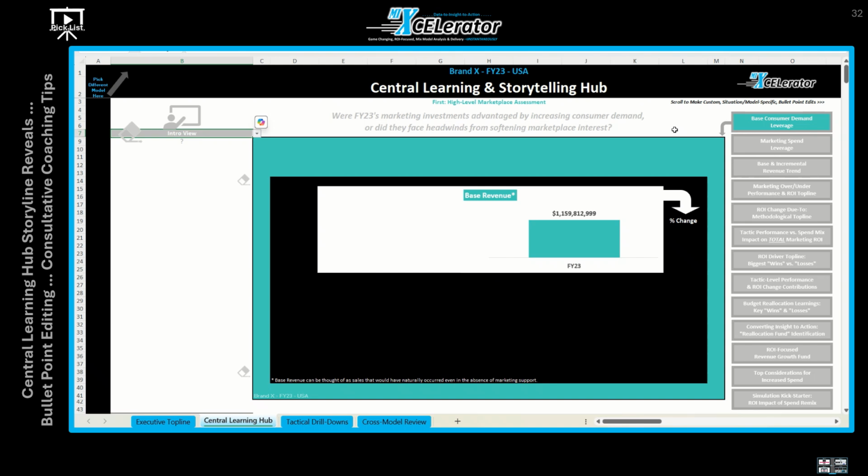So I'm going to take you through how these features work within the context of the Central Learning Hub, as well as point out a couple other storytelling features that have been built into this particular tab. I'm going to focus entirely on this one screen of the Central Learning Hub for this presentation. But rest assured that as we progress through every one of the 13 chapters in this story, the same set of features for revealing and concealing will be present. The same set of features with respect to coaching tips and bullet point modification exists throughout the entirety of this tab.